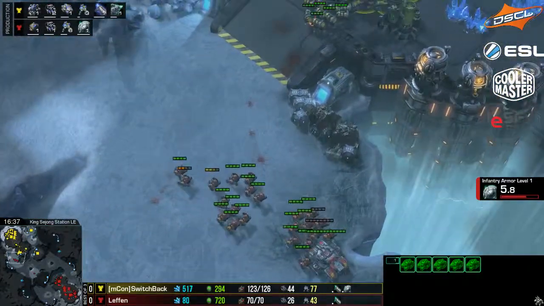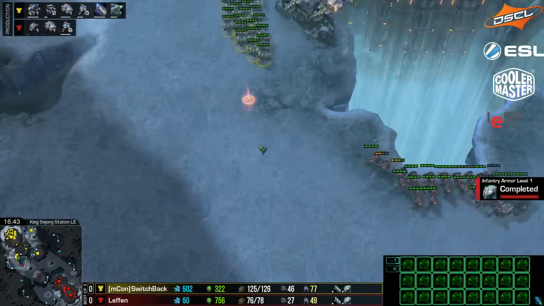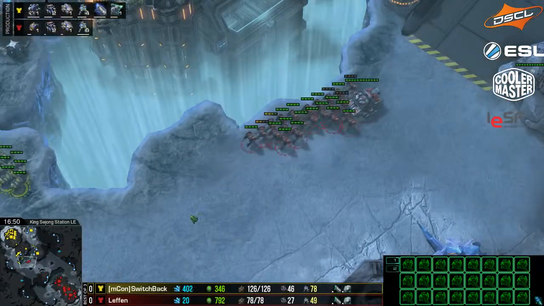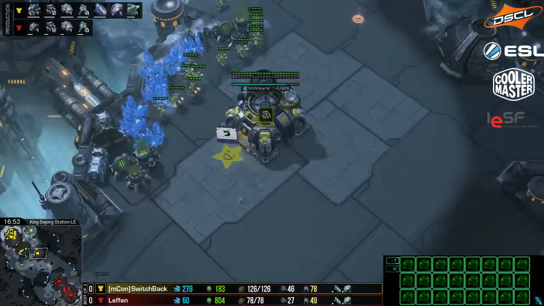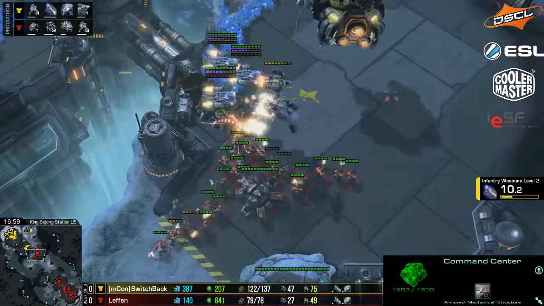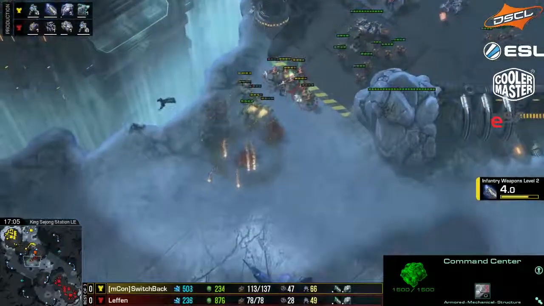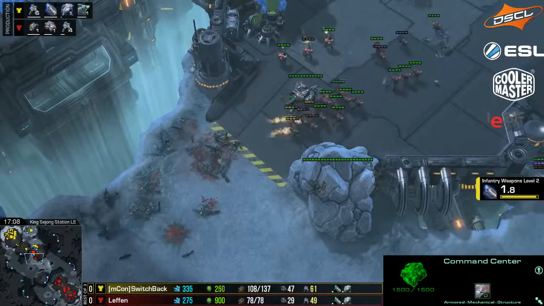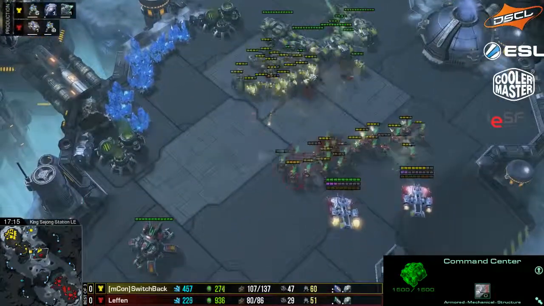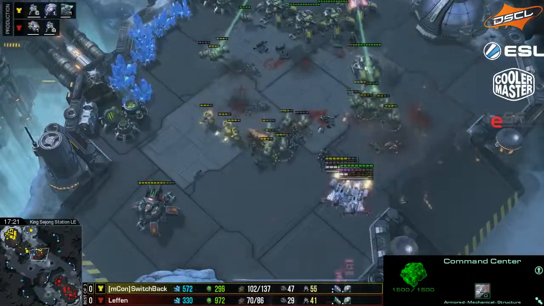He's going to try and retreat right now, but I think even with these Marines, if SwitchBack stims them up, he could catch up to this army and take it out. And he's just been getting more and more ahead as the game goes on. Oh, but this is a win for Leffen here. Look at it. He takes out the entire air fleet of SwitchBack. All the Vikings and most of the medevacs. Yeah, but is it going to be enough? There's still... Oh no, it's not. 5 tanks. Bam. Oh, okay, so he gets out with most of it.